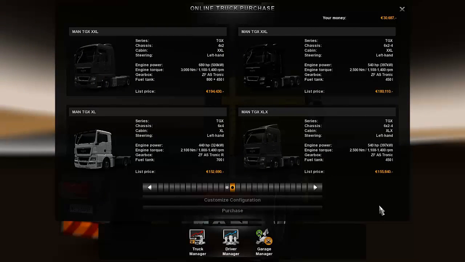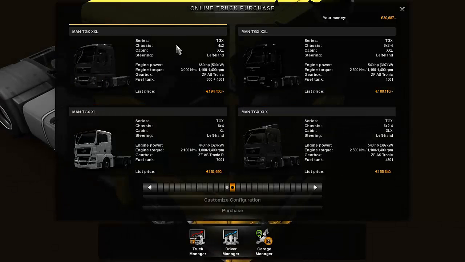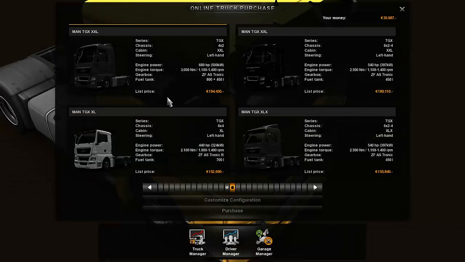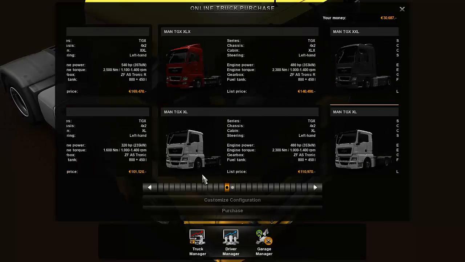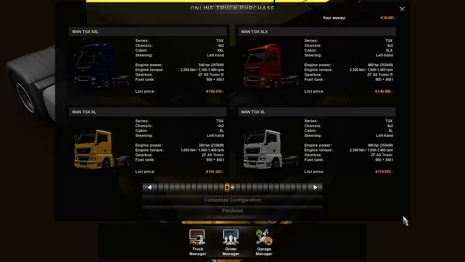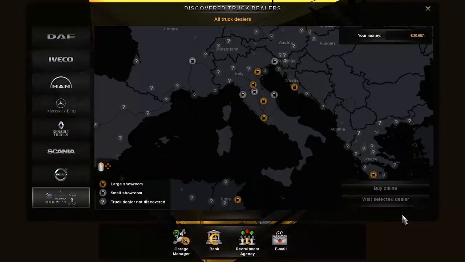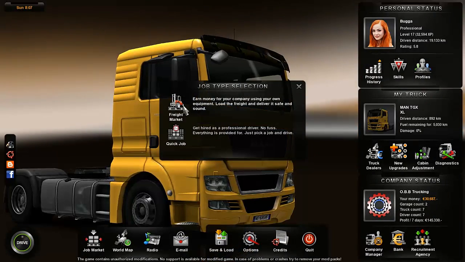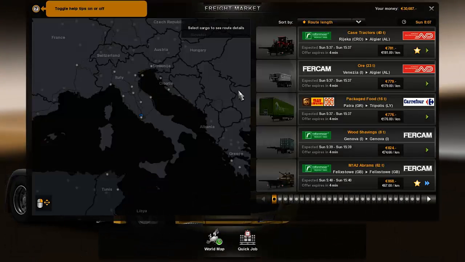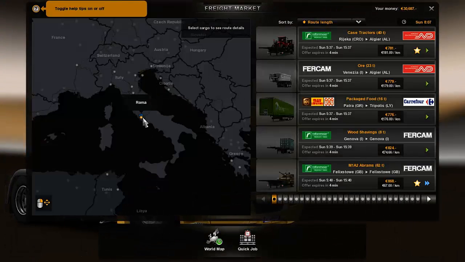And even in its upgraded series, I think we're looking here, the XXL, you know, 680 horsepower engine that you can upgrade to. That's pretty damn significant. Alright, so with that being said, let us see if we can find a reasonable freight to pull.